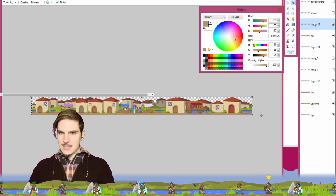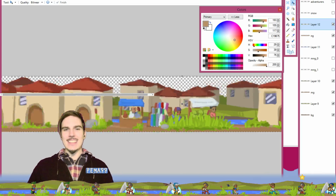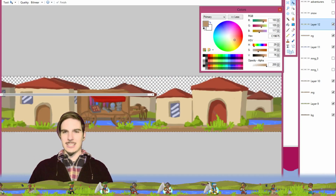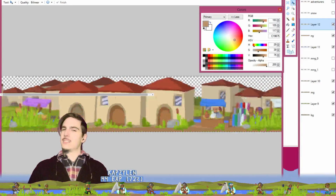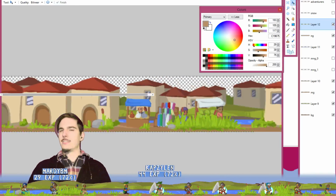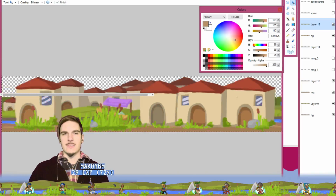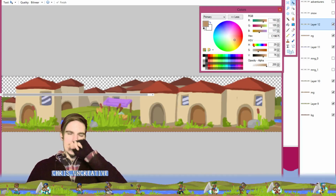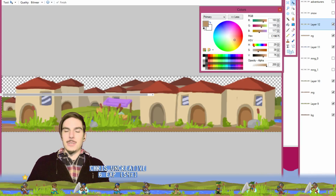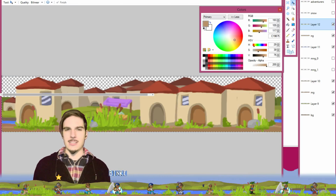Oops, this goes here. Yeah. So now it's just a village. So this actually is somewhat indicative of what it's actually going to look like eventually. What we're going to do is, there's not grass in the village, so we're gonna have the buildings. The interesting thing about buildings is that they can just pop out of nowhere. There's going to be a first building somewhere, so it's not going to stretch all the way to the far edge of the screen.